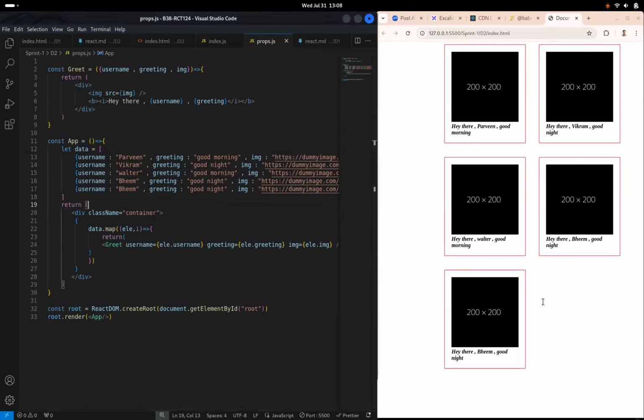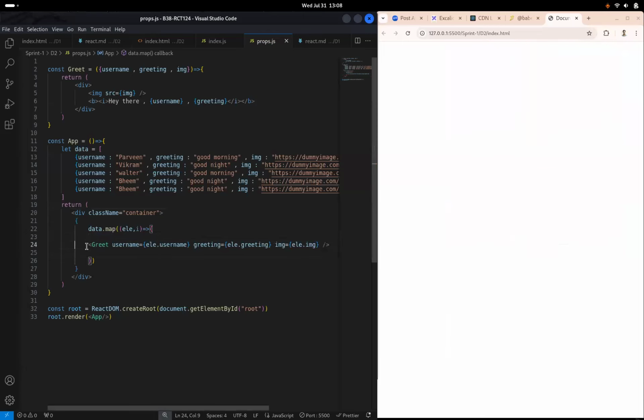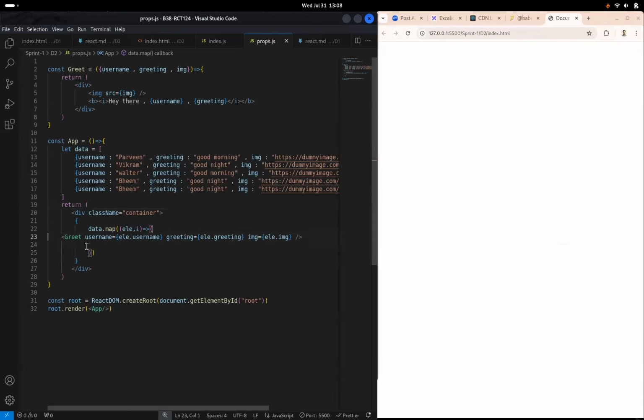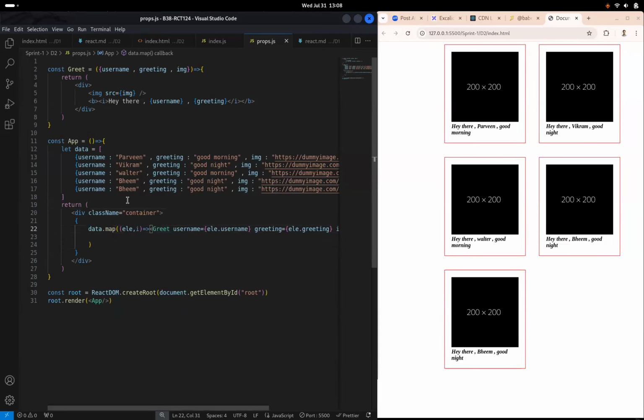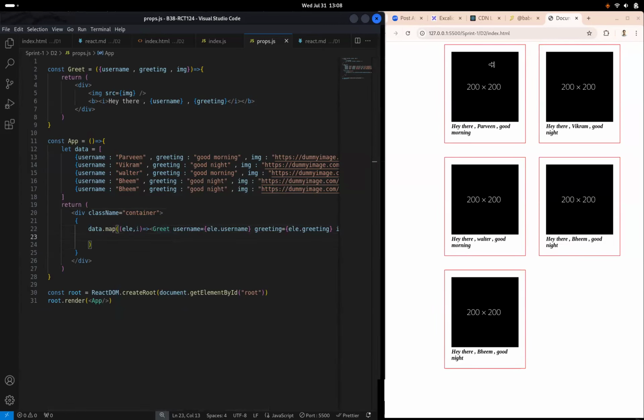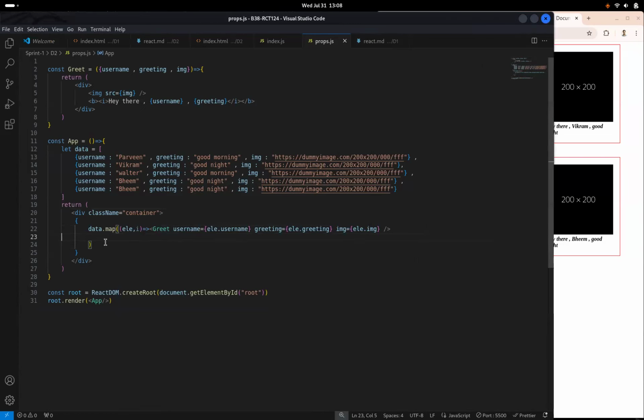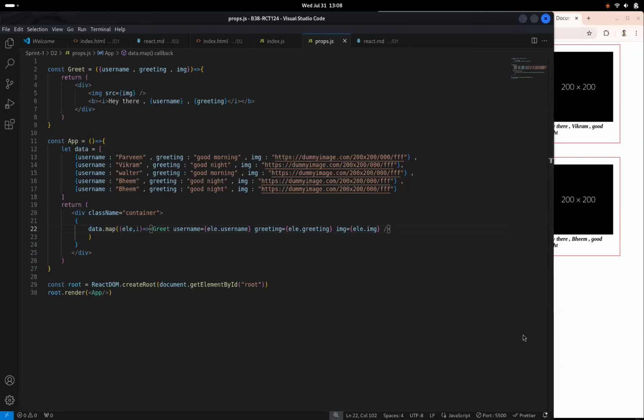Greeting.map. Okay, so you haven't written a return statement, but again, if there is a single line, if you're just writing in a single line format, where we are not even using curly brackets, in that case, what will happen? Is this a valid syntax, guys? Is this still a valid syntax? Because we are using arrow functions. If there's just one single line of thing, we can just directly return it. The return statement is still being written, but it will be in hindsight. That's why it was working.